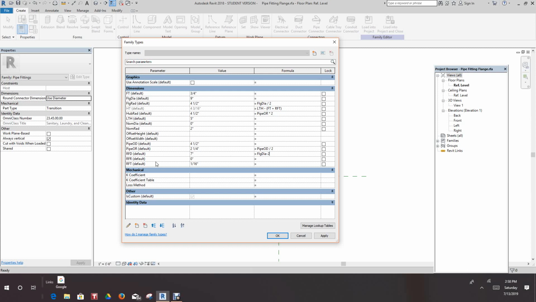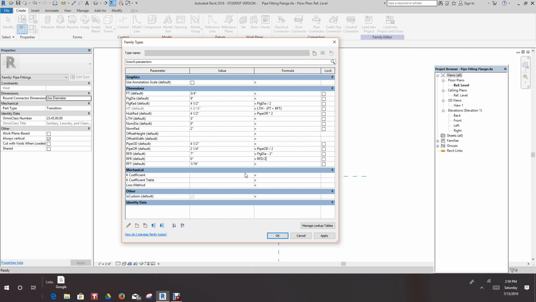And then an RFR, the RFR here should be RFD divided by 2. Now see what happened here. I see we got a few in here we didn't really need.